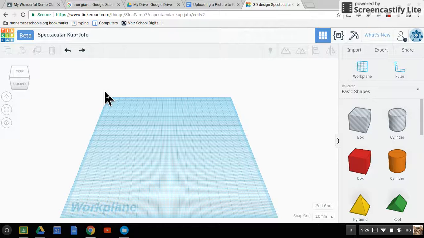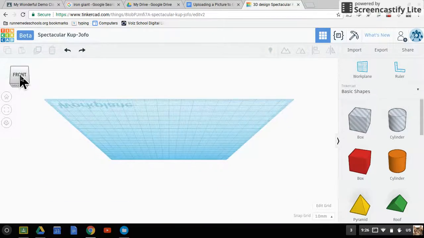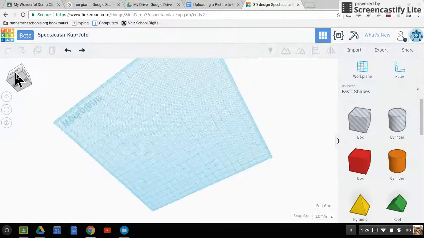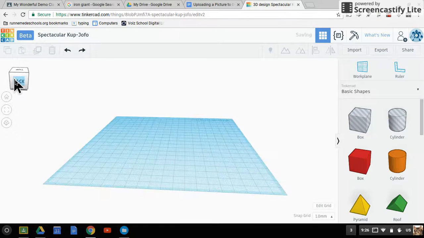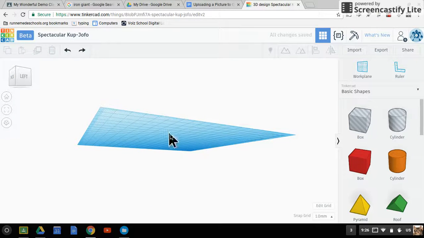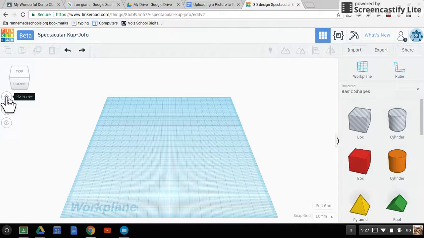First thing you'll notice is a redesigned navigation. Before, you used to have little pointers here, now you have this weird looking die with top, front, bottom, right, back. If I keep spinning here, left. Now let's say you get your build tray in such a way like this and you want to get it back to basics, you can just hit this home view. It'll take you right back to that original view.